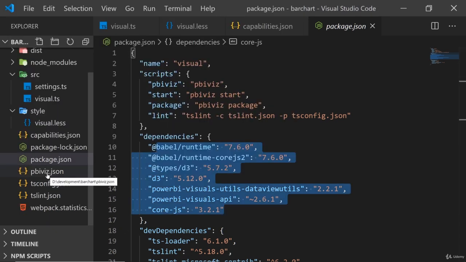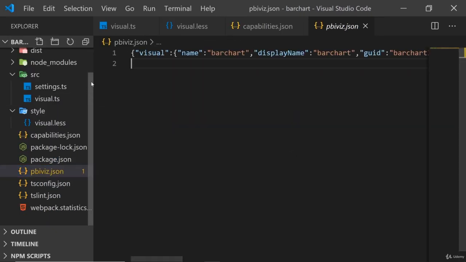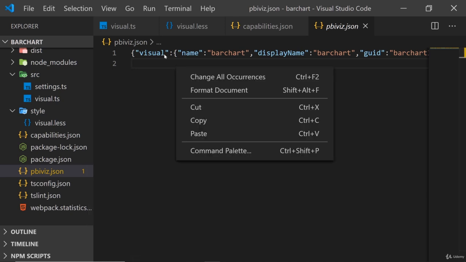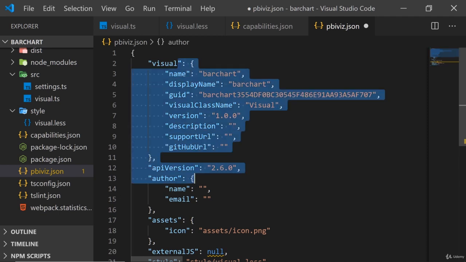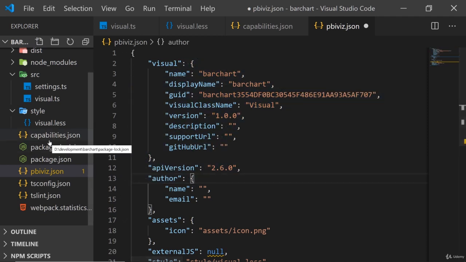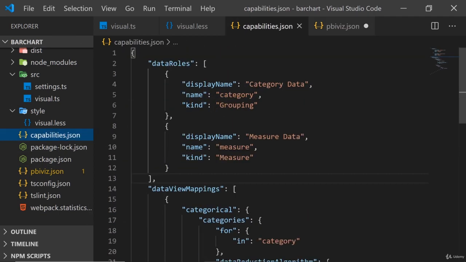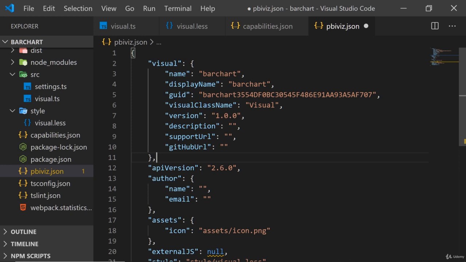Now, the pbiviz.json file is another configuration file for our visual, and at least for me here it's quite unreadable, but we can right-click into it and choose Format Document, or use this shortcut to auto-format this code to be more readable. Now here we can configure our visual, but whereas capabilities.json is basically a file that tells Power BI service how to use our visual, pbiviz.json is a file that is meant for humans.